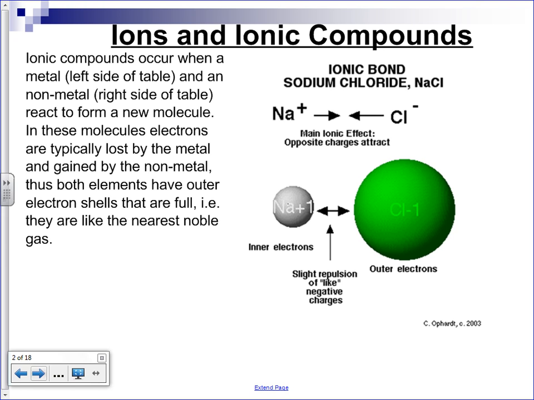All right, so ions and ionic compounds. Easiest way to identify whether a compound is ionic or molecular is to look for the presence of a metal. Okay, how do we know if something is a metal or not? Right, it's to the left of the staircase. Unless it's hydrogen, hydrogen is one of those things that can go either way. How can you tell if hydrogen is a metal in a compound, if it's acting as a metal or a nonmetal, since it does kind of go both ways?